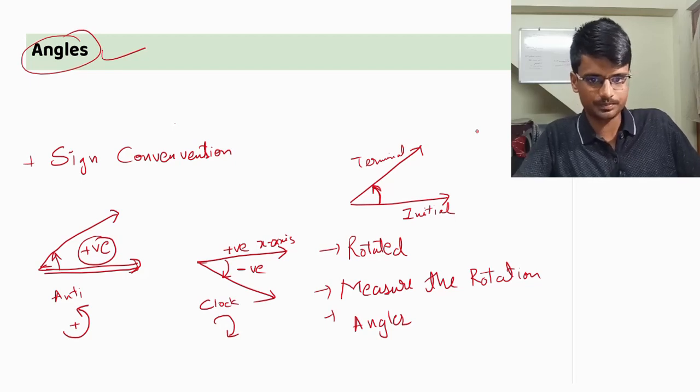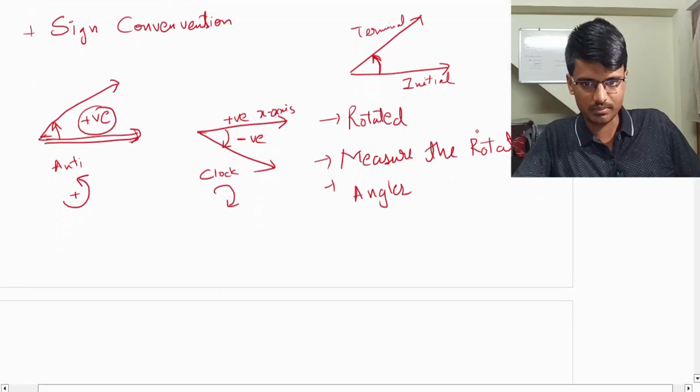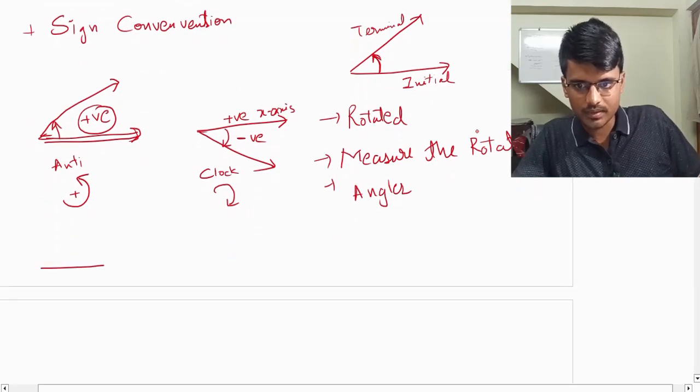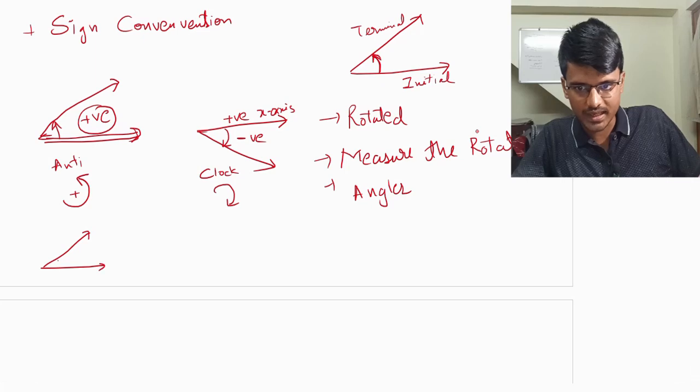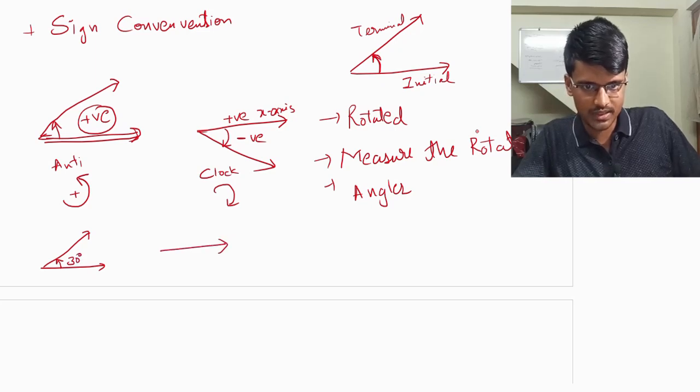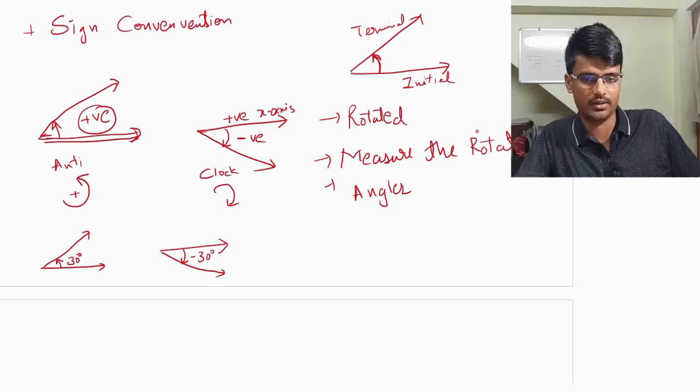I'll just make it clear. Say this angle, the direction of the angle, look at here, this is 30 degrees. Example I am just giving you. Similarly, minus 30. So here the direction I have to show like this, in clockwise direction. This is minus 30. This is very important. You should look for the direction, whether it is clockwise or anti-clockwise. Depending on that, we measure the angles. So this is degrees. Here I have just shown 30 degrees, minus 30 degrees, and so on.